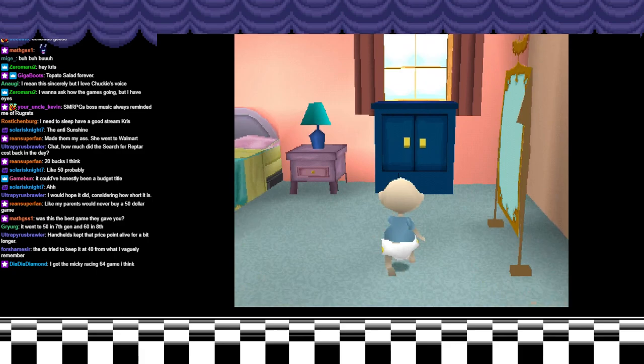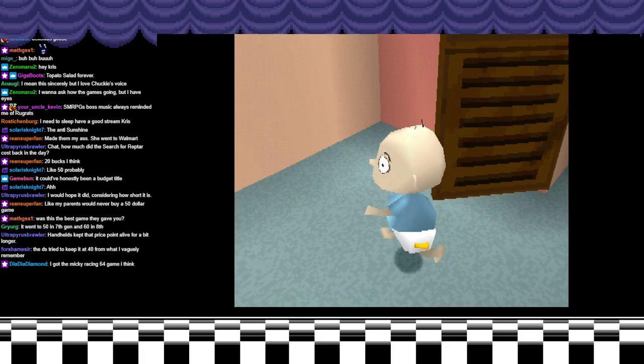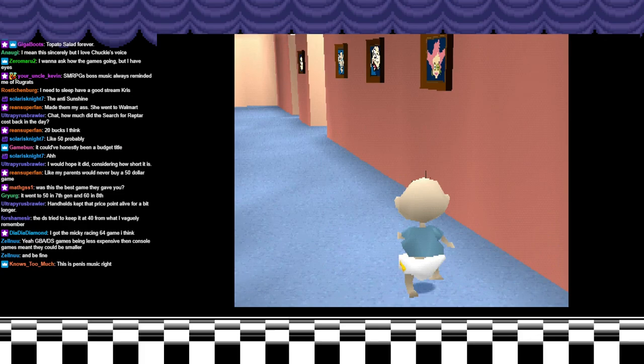This is my mommy and daddy's room. I know they don't let you go into hard levels at first, but do we have it? We have 4 pieces. Is that enough to go to hard levels? No. I need more puzzle pieces before I can do hard levels.